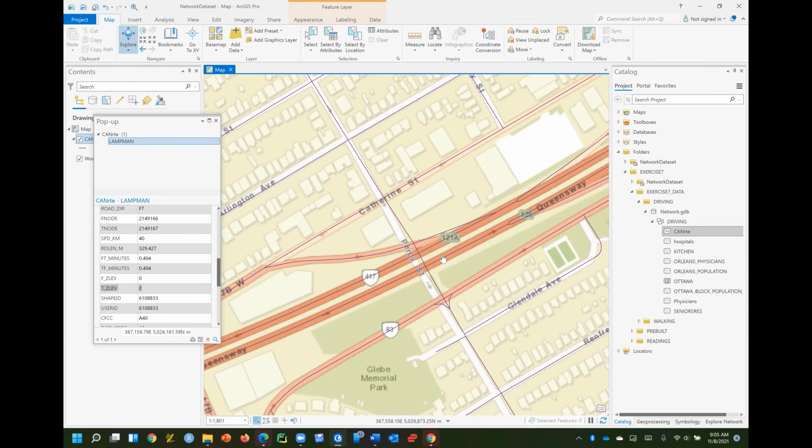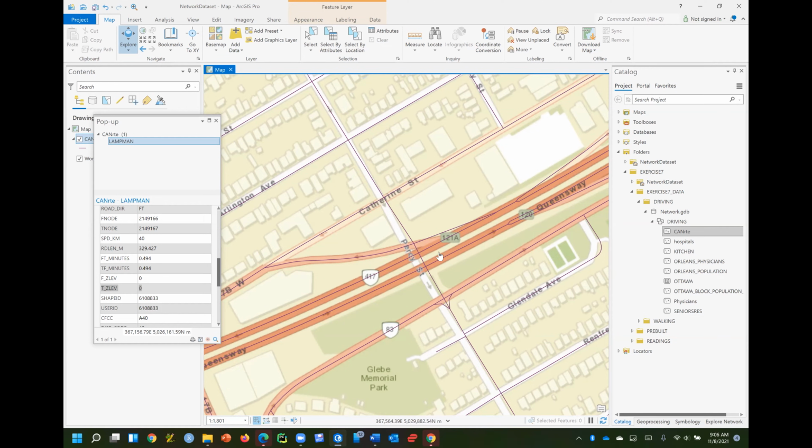And so an elevation field in a network data set tells the network solver that the Queensway here, the 417, is above Percy Street. And that way, if you were to travel from this point here on Percy Street to this point here, you wouldn't end up changing direction and going onto the 417.